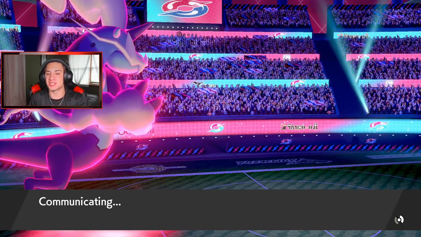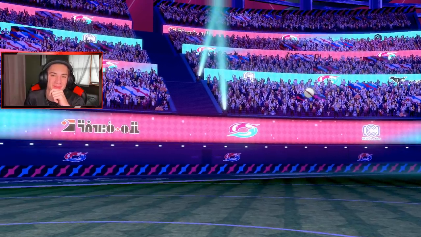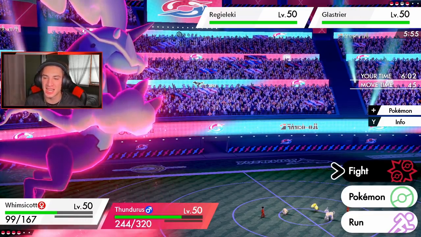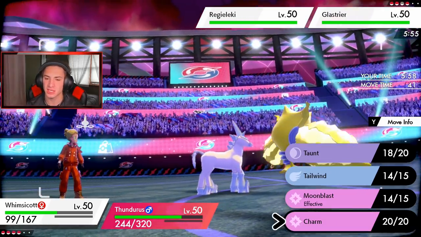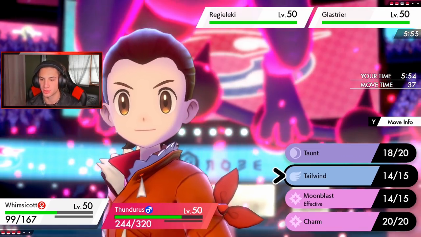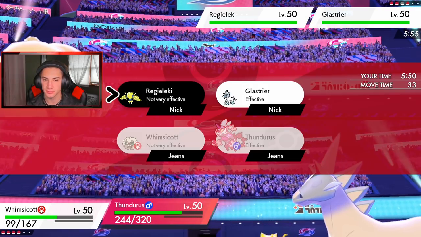I kind of want to keep this Regieleki alive. He's just going to be healing me up. Glacier is coming out. Or Glacier. I don't even know how to pronounce it. Whatever. It's not that big of a deal. But that thing is physical attacking. Do I charm it? I know we outspeed it. So I think we are just going to have a Moonblast over here and drop a Max Lightning.